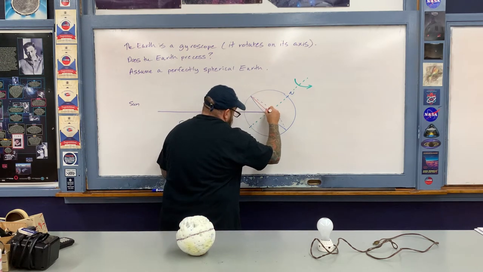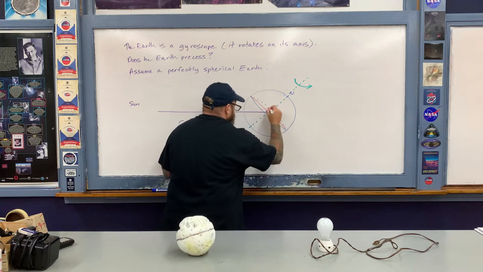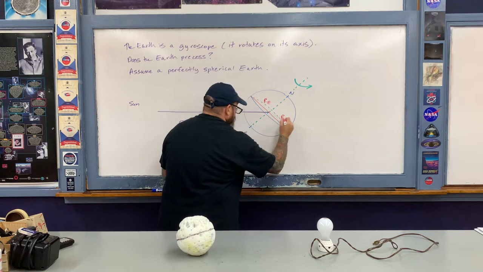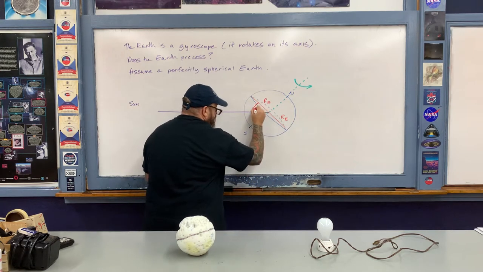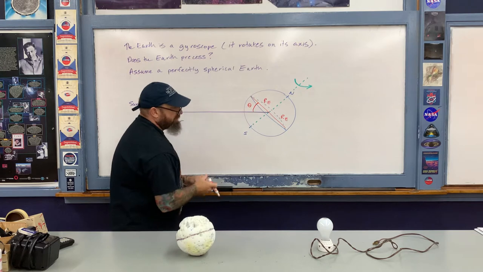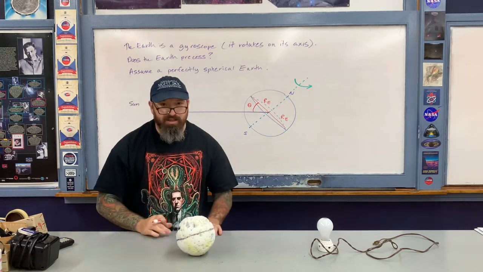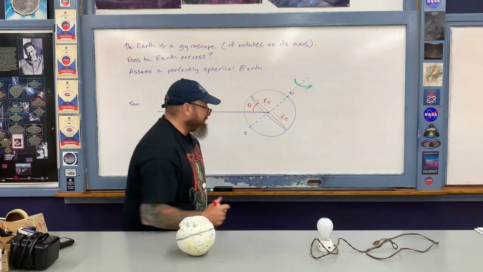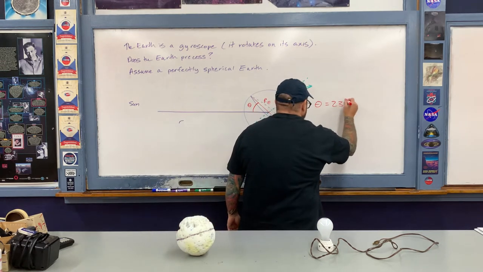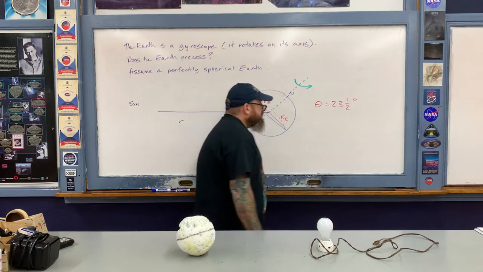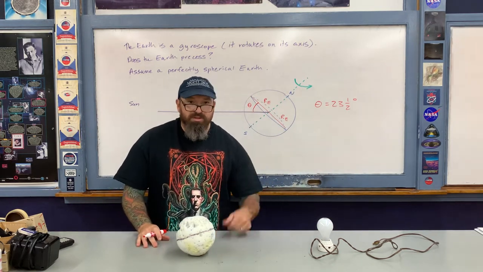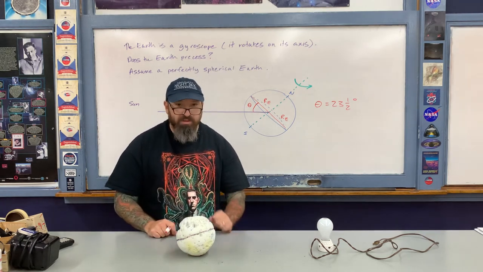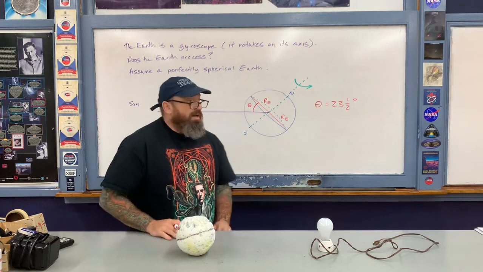The angle theta — the tilt of the earth's axis of rotation — is basically the same as the angle that the equator makes with respect to the ecliptic. This angle is 23 and a half degrees, and it's that 23.5° tilt which ultimately gives us our description of the seasons. I'll give you a basic run-through of that using a light bulb and a ball in just a little while. But first, let's answer whether the earth precesses, assuming a perfectly spherical earth.